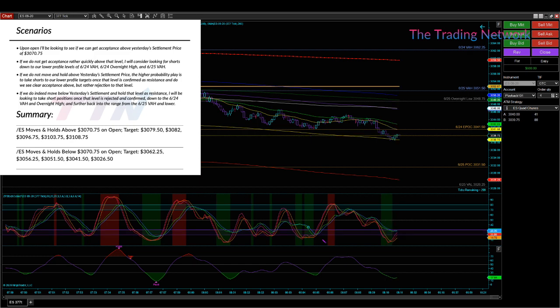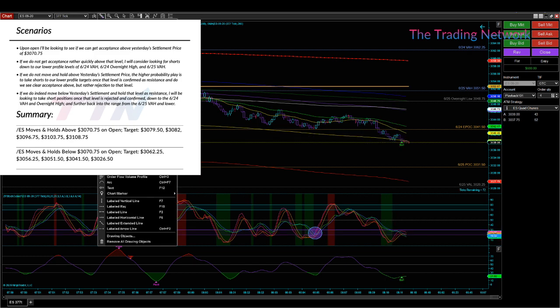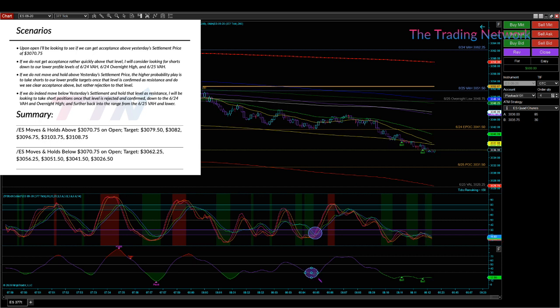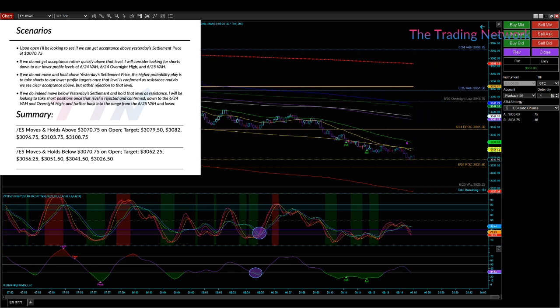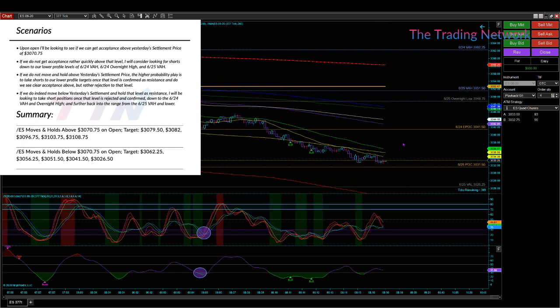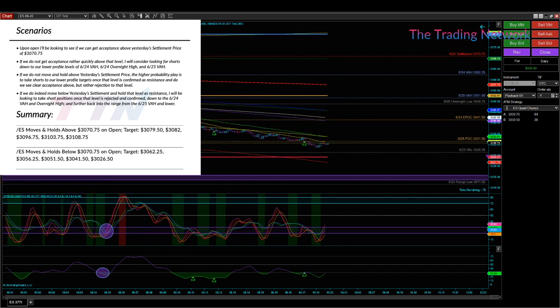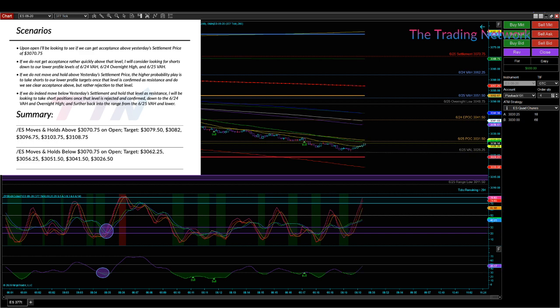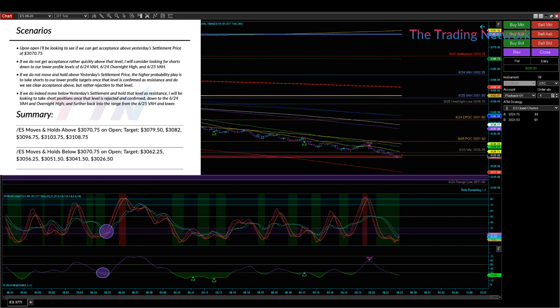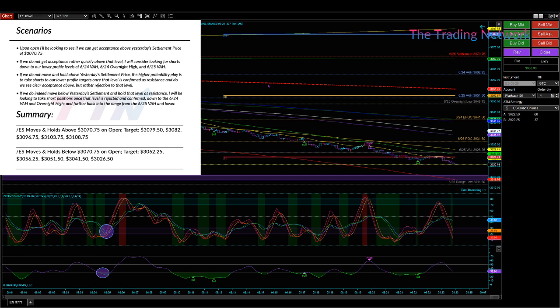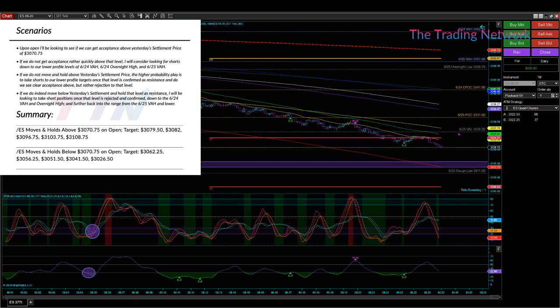Right here, here's a great example. Flashing green. $41.50 gets broken to the downside. Where are we looking? Next profile level. You can see where I'm going with this. And all these profile levels get broken throughout the day. All of my downside targets were hit, in this case, in the first hour of the New York session. You can see right there, my last downside target was 30.2650. I think I might have moved the level there just a bit.